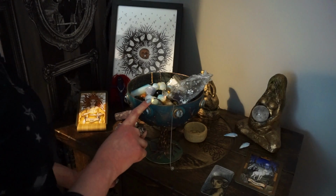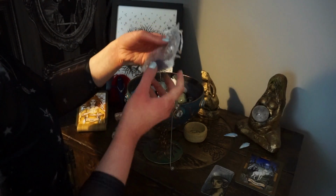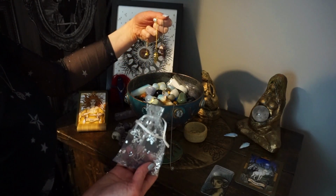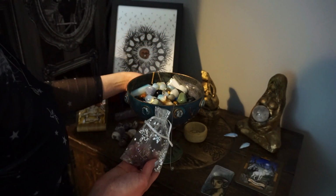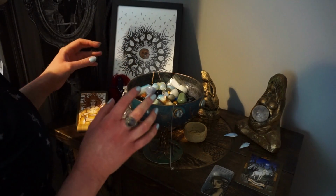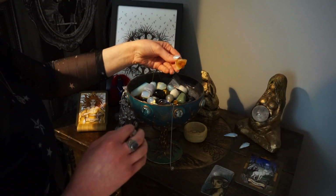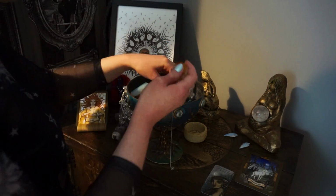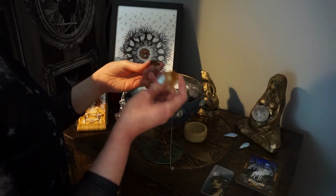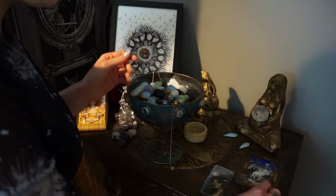So this is my crystal chalice. And this is where I keep all of my pendulums that I am not currently working with. They stay in here. And I also have a whole bunch of crystals, and we're going to go through this and see what we find that we think is going to be good. Like, I think a good bit of heat treated amethyst. I know some people hate working with it, but I kind of like it. And then I have some smoky citrine. I think these are going to be really good.